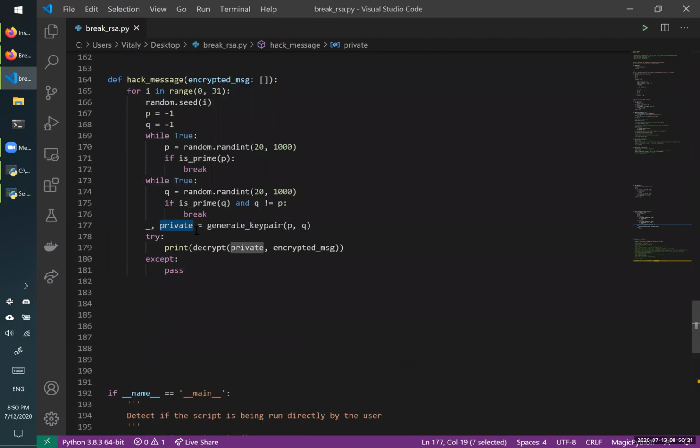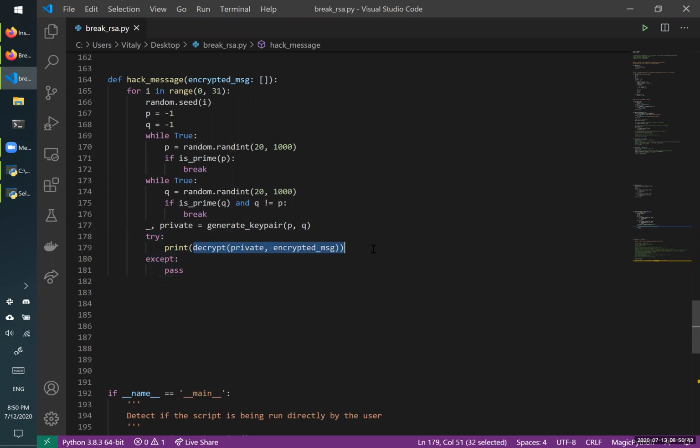Even if you didn't figure that one out, you could try to decrypt with both and see what happens. But in our case, we use a public key to encrypt, so we're using a private key to decrypt. And because we don't need it, in Python you can just omit a variable by putting an underscore if you know that it is getting returned by a function. And then you put in here try except just in case something breaks.